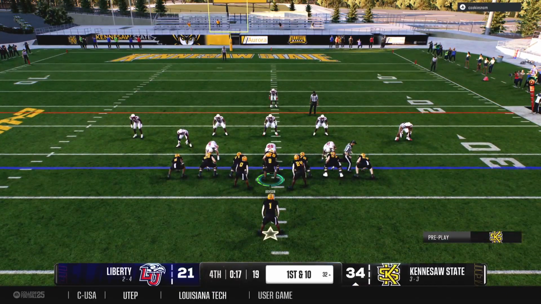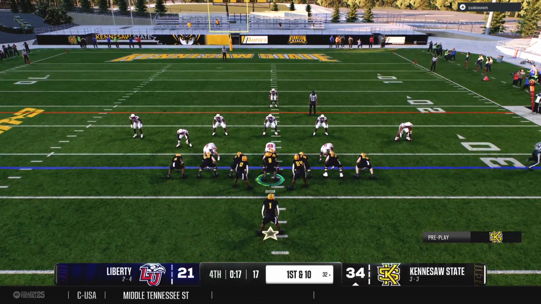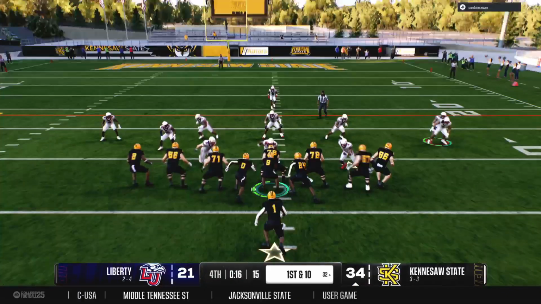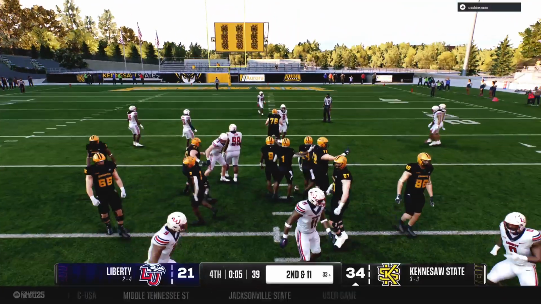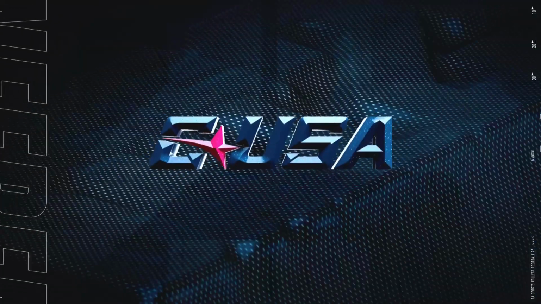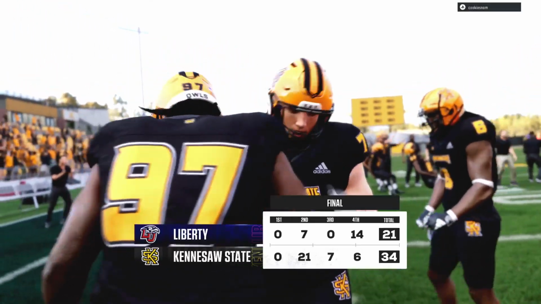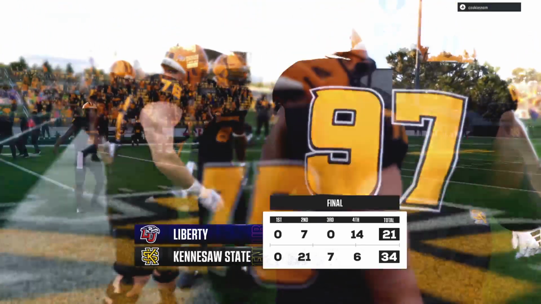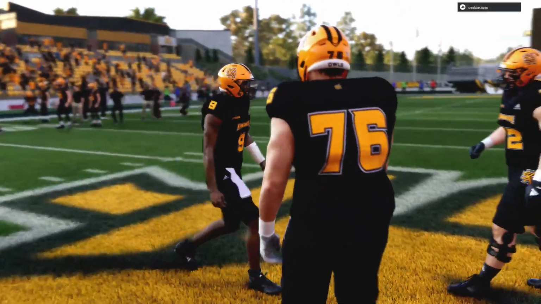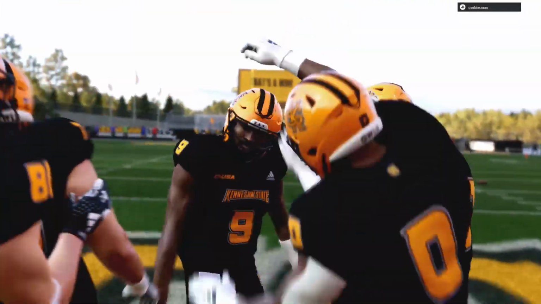Running out the clock, a mere formality between them and a victory as we have victory formation coming. Quarterback will take a knee. The defense can stop it one more time, but we are close to being all she wrote. Winning can become a habit. Now they've won back-to-back games and probably building a little confidence from that.